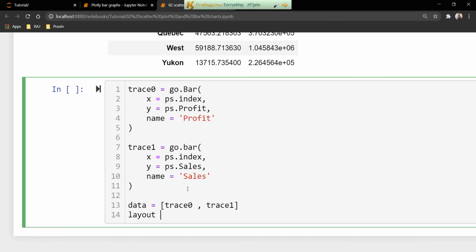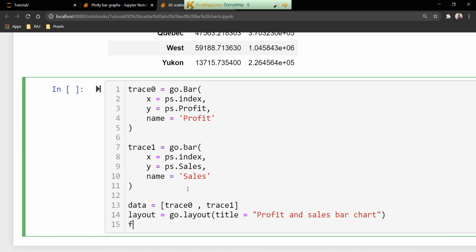Layout equals to go.Layout. So go.Layout will just define the title, which will be equal to Profit and Sales chart for a region, right?